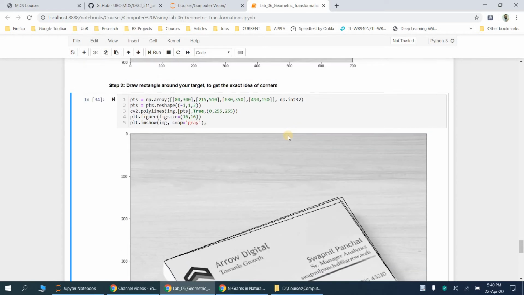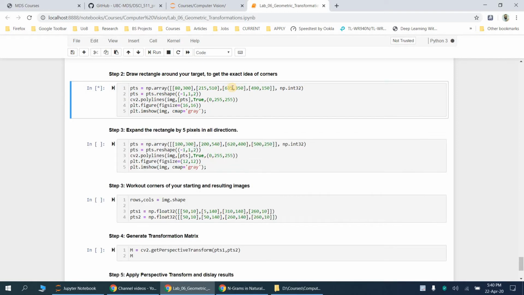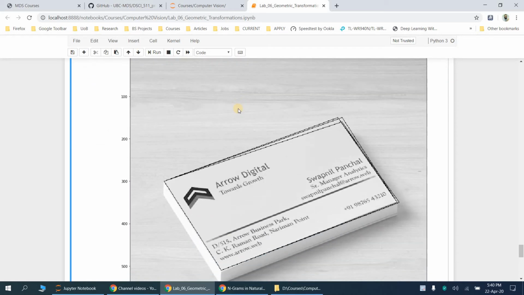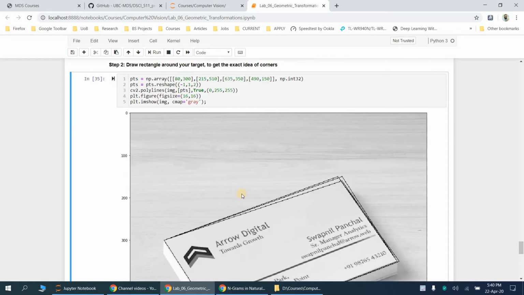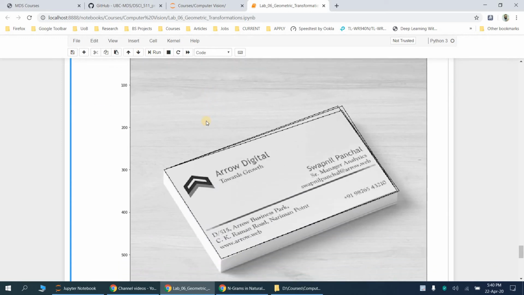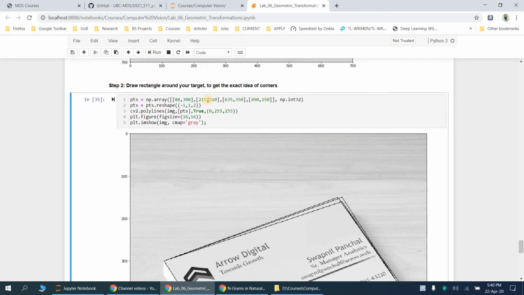Yeah, that makes sense. 300 and 635. So this tuning will take time, and hopefully you will be patient enough to try different values, and then you will get something.